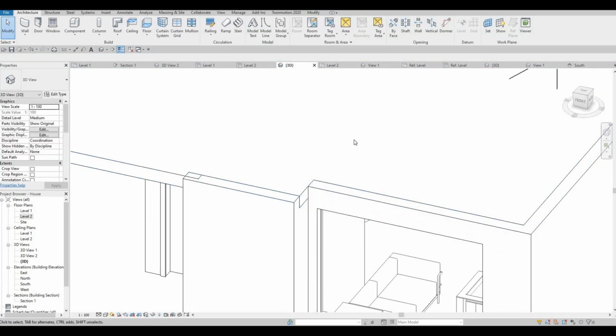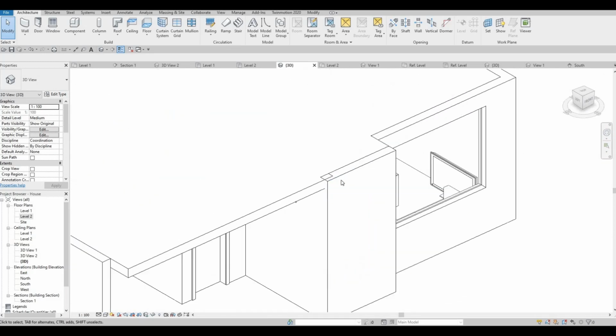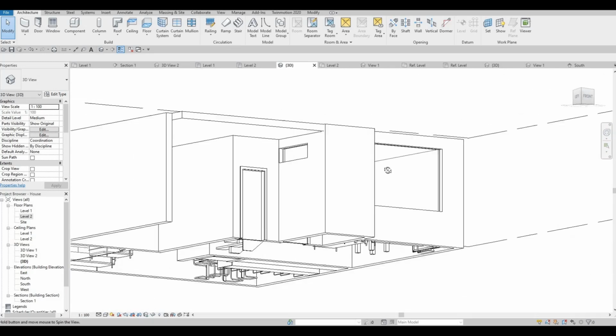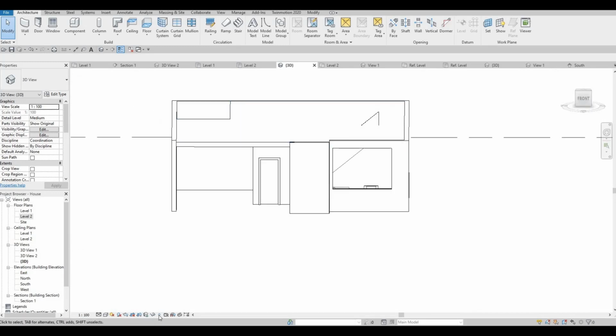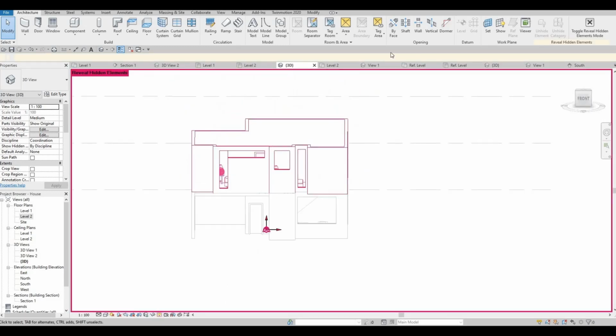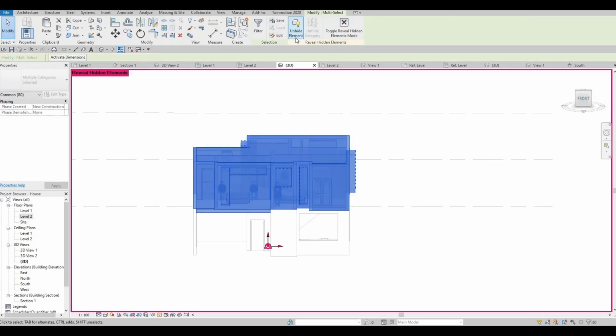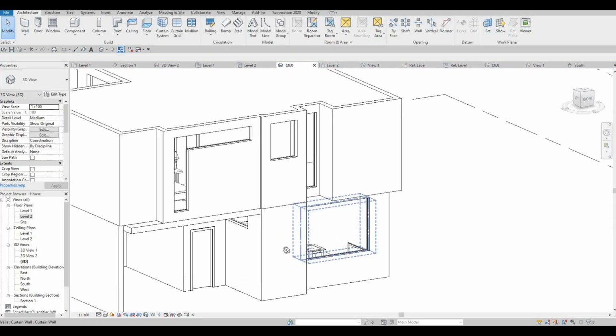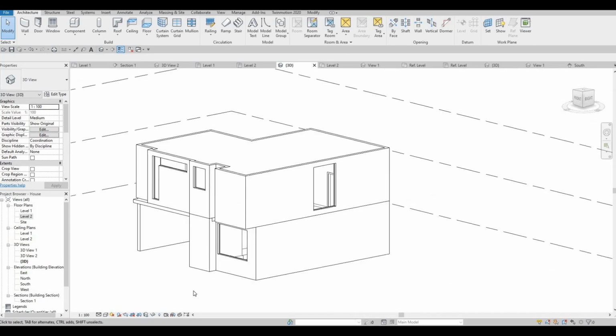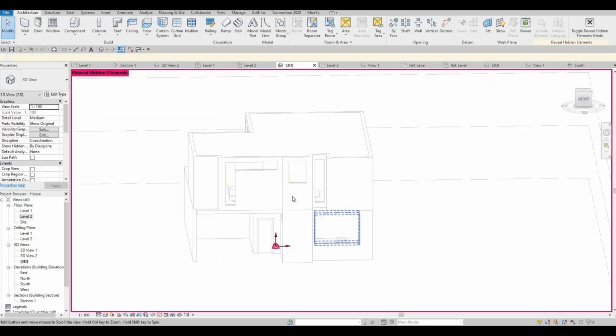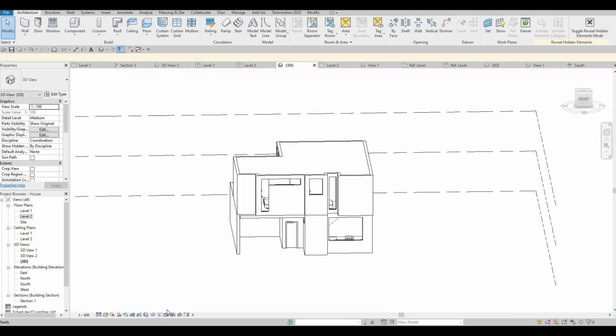Don't attach, and I will fix it. Okay, so now let's look at it and then select everything again and then unhide element. Click and you're good again. Double check if there's no unhide. Okay, so we're good. So the reveal hidden element is under here. So once you hide, you can reveal it afterwards.